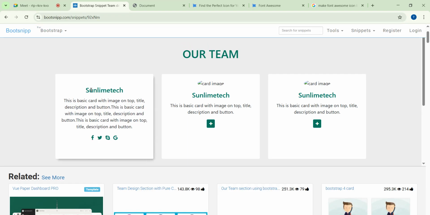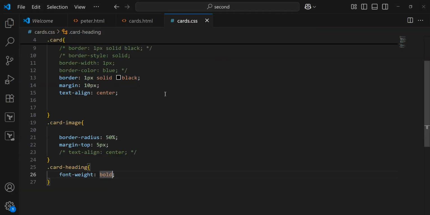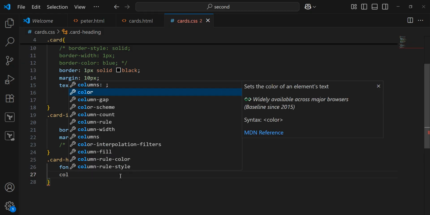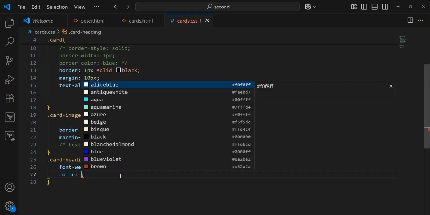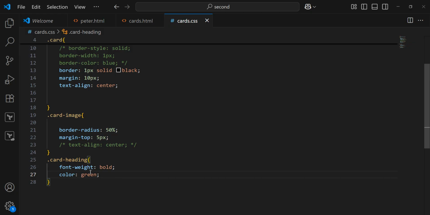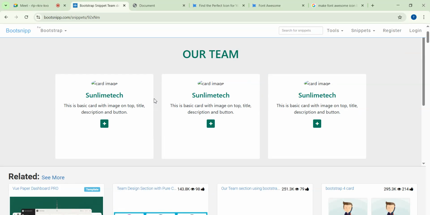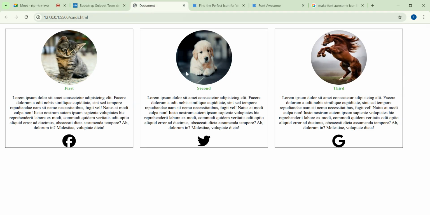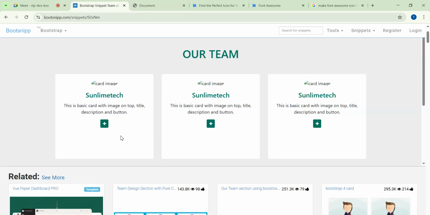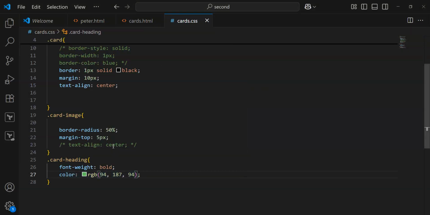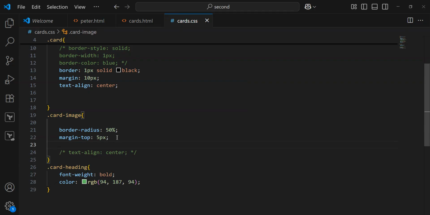Okay, we want to change this color to maybe green, so that's going to be like this. So we say color. I will not be able to get the exact shade of green. Let's see if we can get something close. I don't know. Let's manage this, please. What next? We want to change this icon and make it also green. So we come here, we also say color.